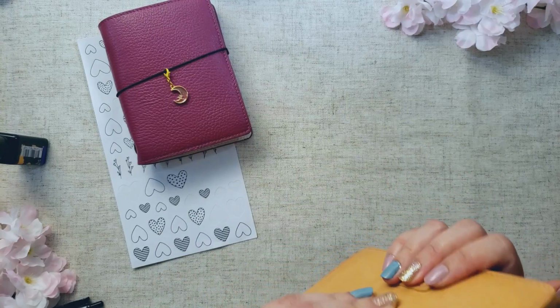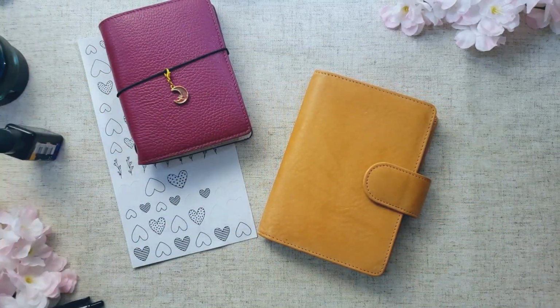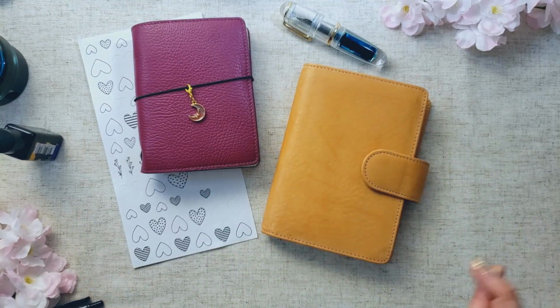All in all, I think I have made some decent progress outside of the ink and the craft paper, but still not as fast as I thought it would be, which again just goes to show how long these things can last. So the next update is going to be on July. I'm hoping we're moving in July, so I'm hoping that I can piece together a video before our move, and I will see you then.